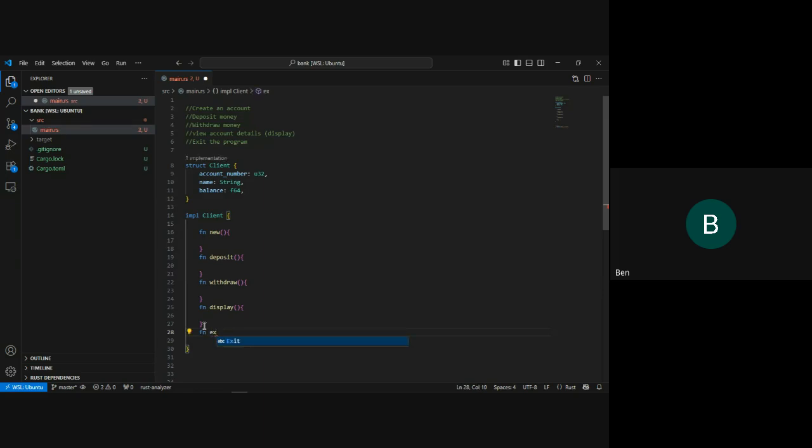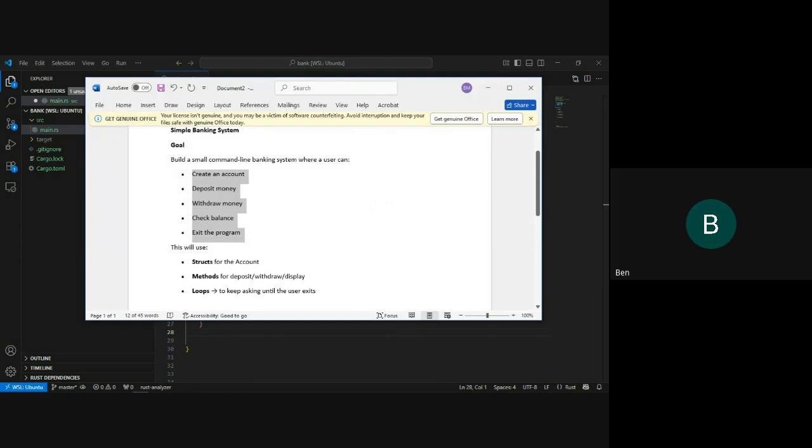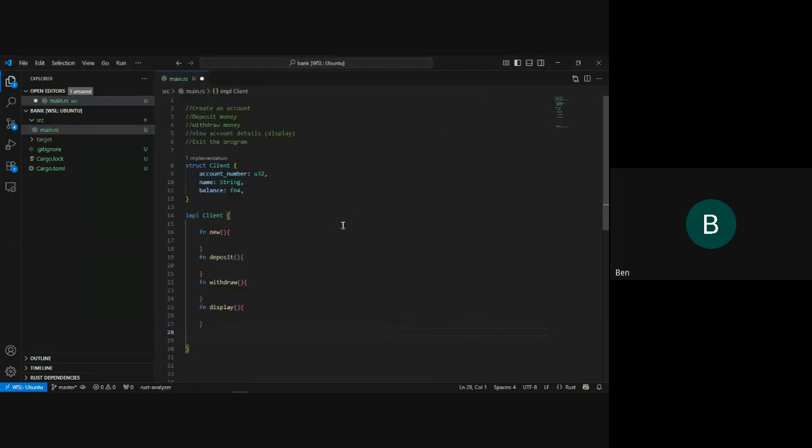Now we don't have to have a function exit because we're going to be using a loop, right? Let's just make sure they did not ask us to use a function to exit. Okay, you don't have to have a function for that. All right, so we're going to have 4 functions.